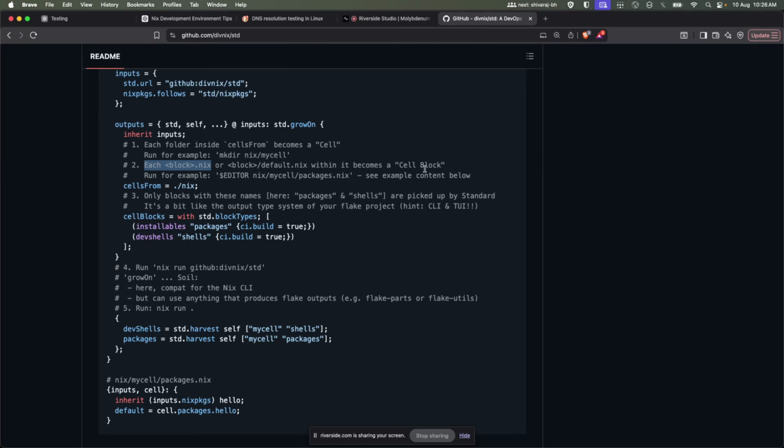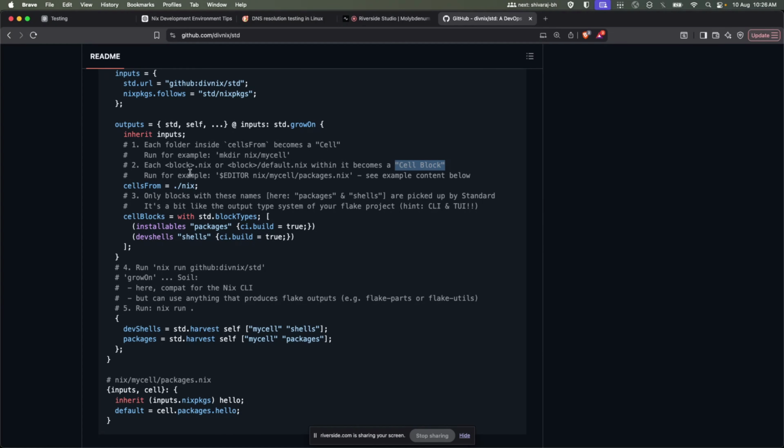Each block.nix or block/default.nix within it becomes a cell block. What? Oh boy. Okay, so the nix files are cell blocks, right? Yes. Yeah. It's the directories that are the cells. Yes.